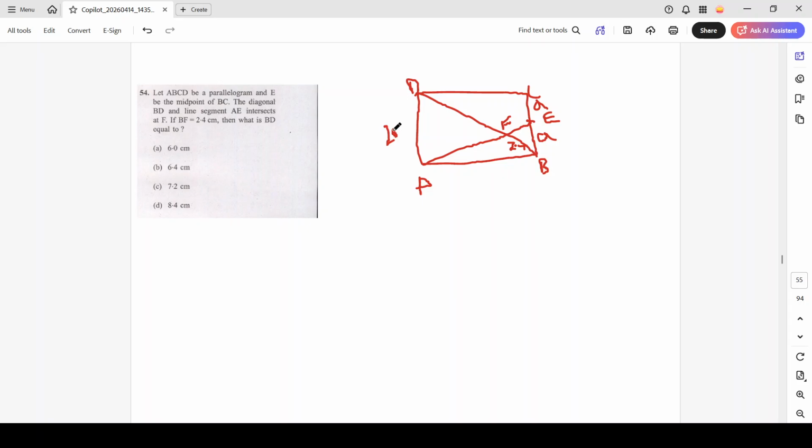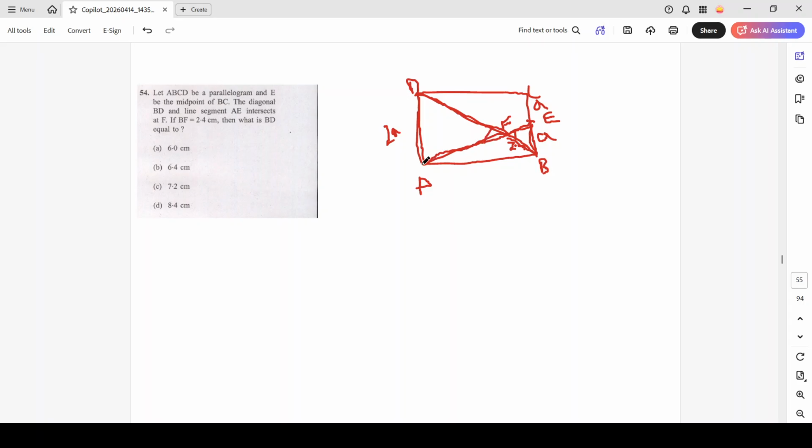So if we closely look at these two triangles AFD and FEB, we found that BD is their length, so that's why we have taken only these two triangles. Also we have been given side BF as 2.4, so we can easily find out BD by applying the similarity rule. That means this is a vertically opposite angle.